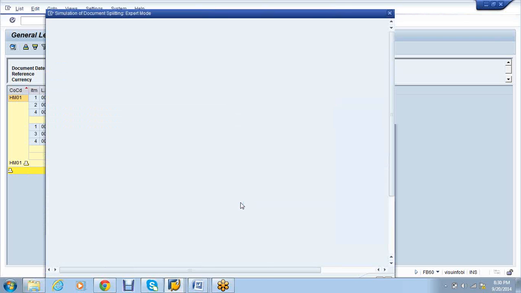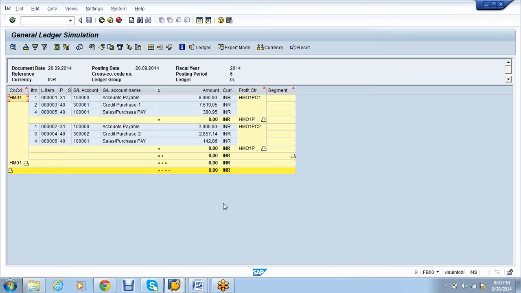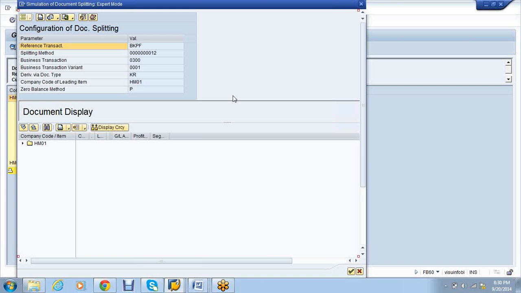The business transaction variants will all be defaulted, that's standard. Business transaction 300 is for vendor. This is transaction variant 000. All these will be defaulted by the system itself. We need not worry about that.